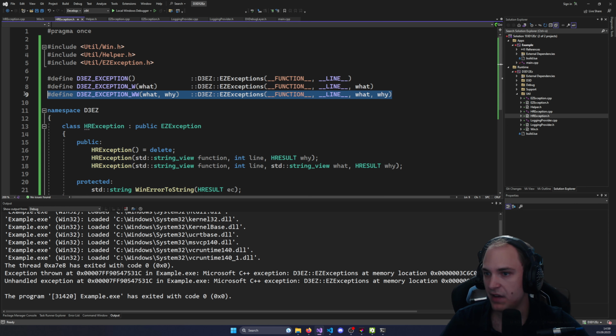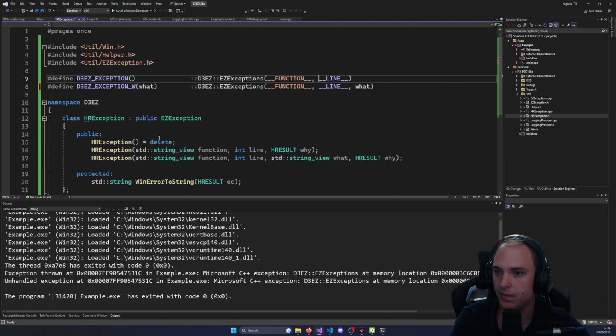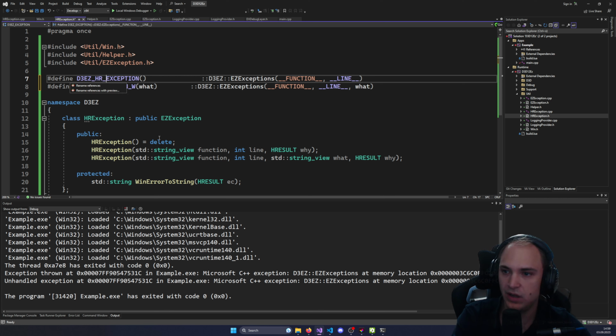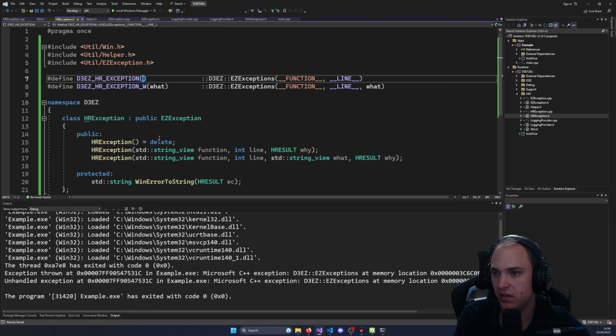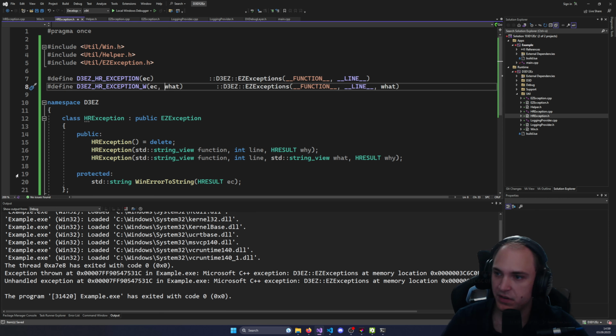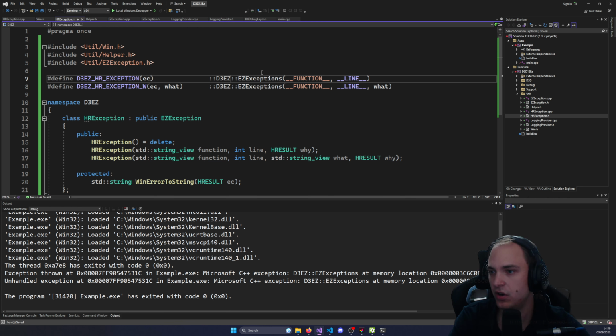But we never have a y because it is now an HR exception, an H result, or a win. Let's call it win exception. No, it's called HR, so let's call it HR exception. So we have the EC and the EC what. These are the specifications that work.